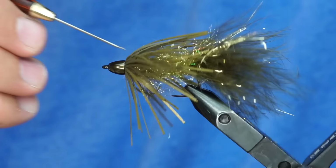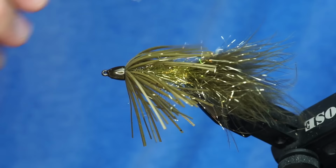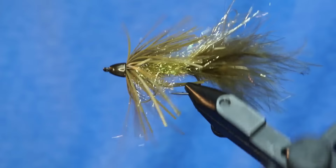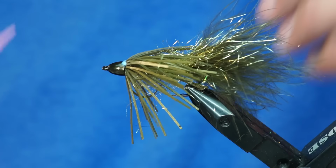And also you'll see we've got some tabs that are still kind of stuck together a little bit. You can just take your bodkin and run it through those and they'll separate. A little bit more of a bald spot. As a final step, you just run some head cement down in there. And if you just put it right on top of that junction, it'll run right down in where you need it. And then just wipe off the rest.